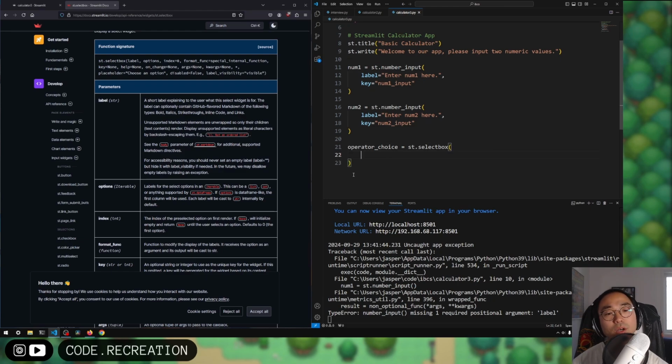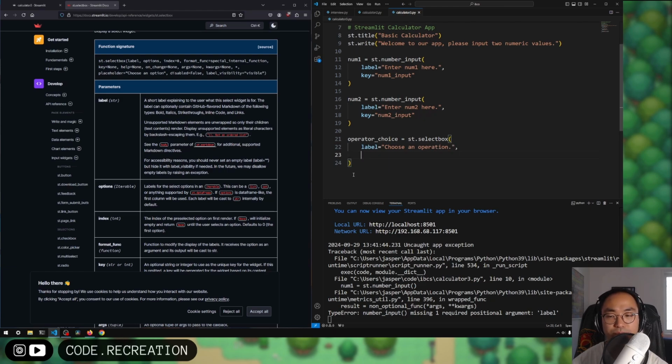And since we have multiple arguments that we are setting up, I like to set up my arguments like this, where we're going to say label equal to choose an operation. Our options, which should change.